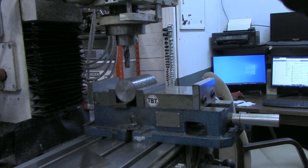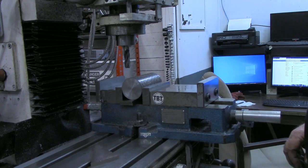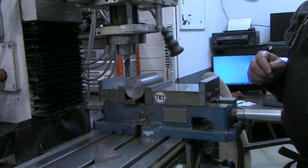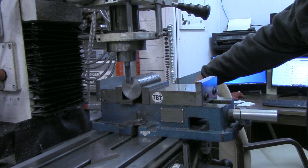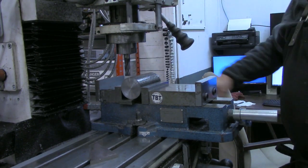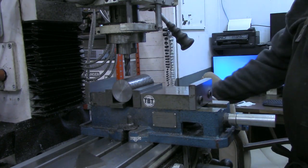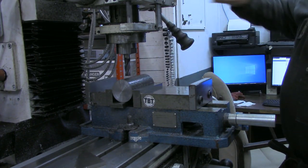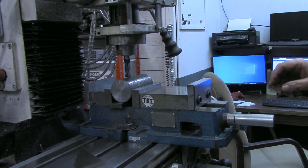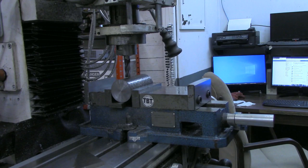The first thing I want to do is come out here and just bump the end with my end mill. I'll set the DRO. That's just touching there. I'll zero out the x-axis. Move in 1.5 inches. That's the length we want on this 3/4-inch. And just zero out the DRO at that point. I'm going to slow down just a little. All right. We're zeroed out now on the z-axis as well.